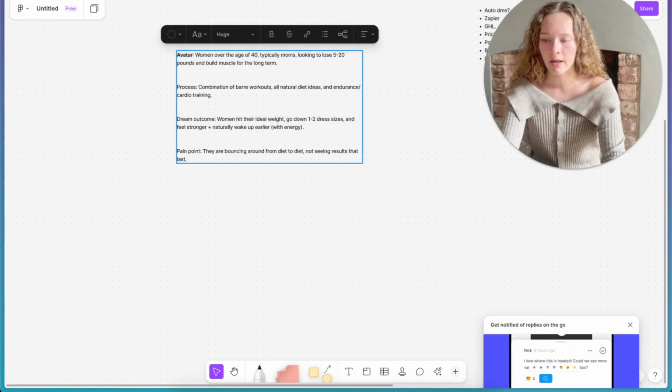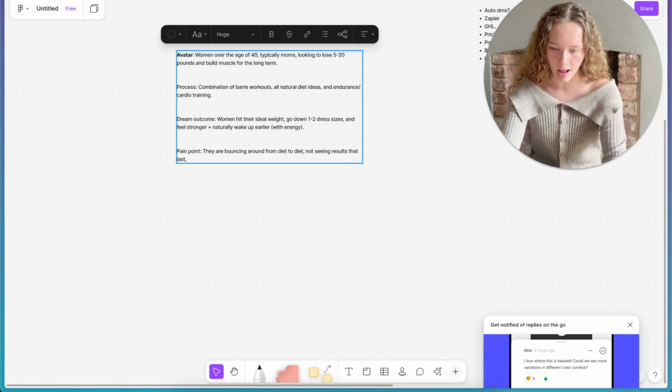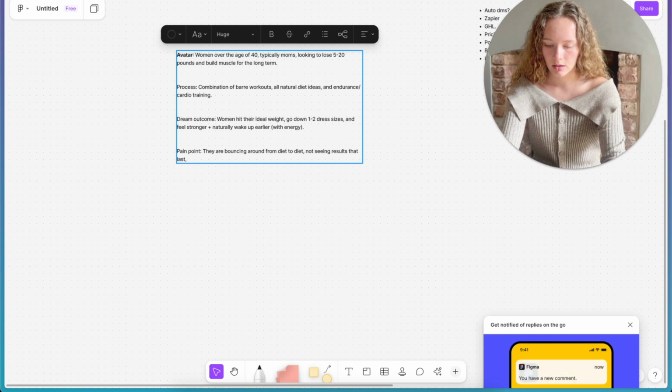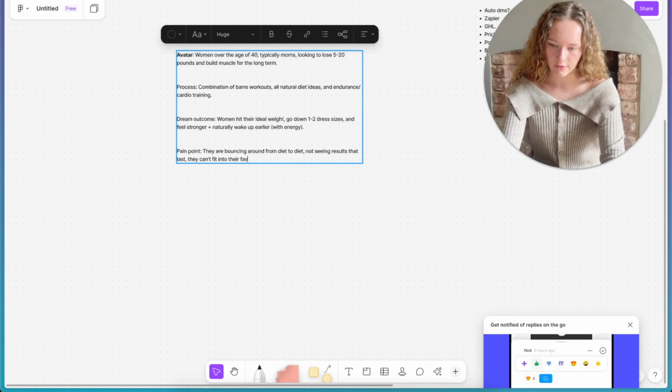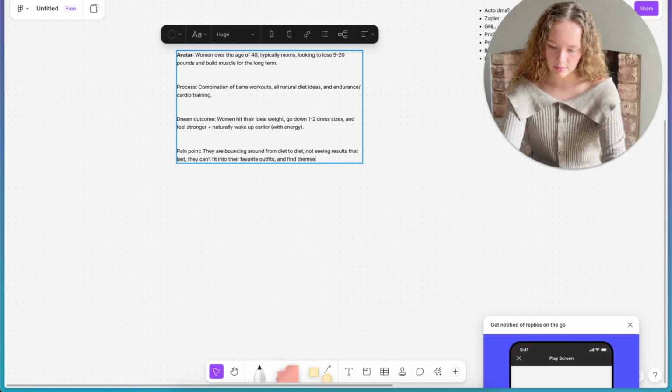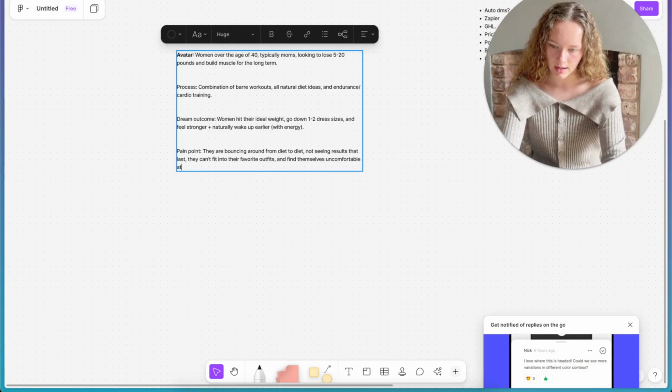I try to stay away from anything too wishy-washy when it comes to copywriting. So we want to be super objective here. So maybe they can't fit into their favorite outfits and find themselves uncomfortable at the gym.